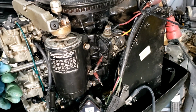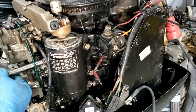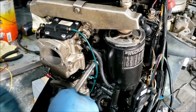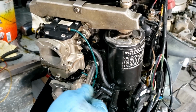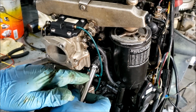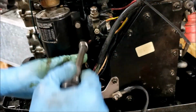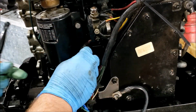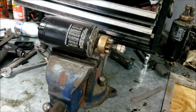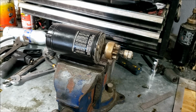For whatever reason, I like to loosen all the bolts first and then get the front one off. I suppose it tells me if there's going to be a problem. Starter is clamped to a vise, which is resting on the desk.